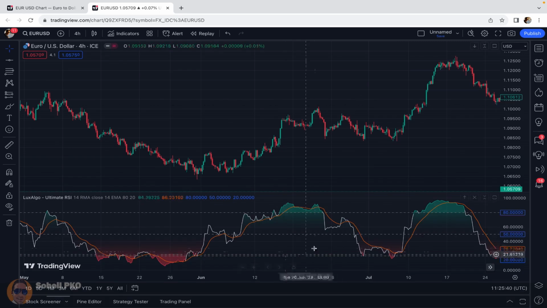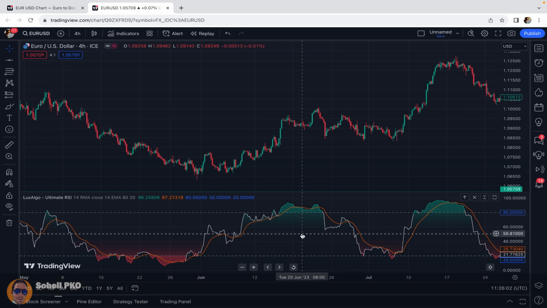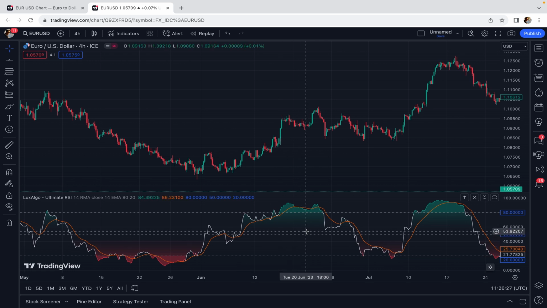Alright, this is our new RSI and it's built based on the calculation of the old RSI, relative strength index, and it's adjusted in a way that has more emphasis on the trends, so we have less noise on this new RSI compared to the old one. And unlike the original RSI, which is more commonly used for identifying overbought oversold conditions and reversal of the price, this new one is designed for trend following strategies, giving us the opportunity to enter a trade in the current direction of the market.